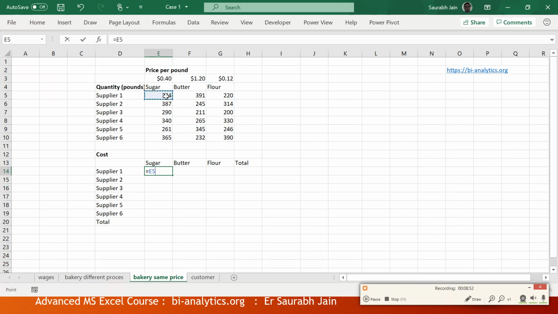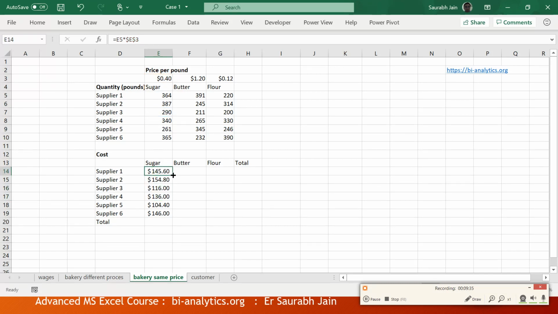this multiplied by this. Fine. Now actually we are keeping rows constant in the column, but how can we make it a fixed one? By pressing F4. So I'll press Fn F4 and press enter. Now if I drag like this, you see that it is always taking this cell.